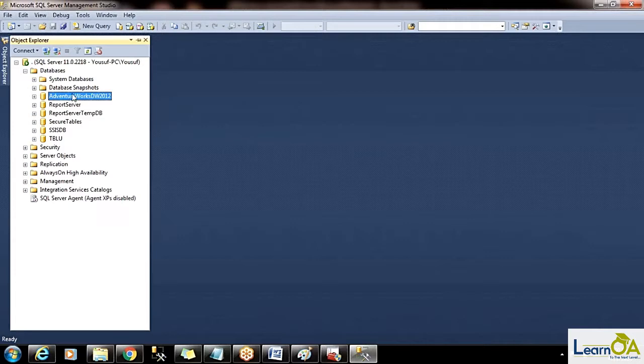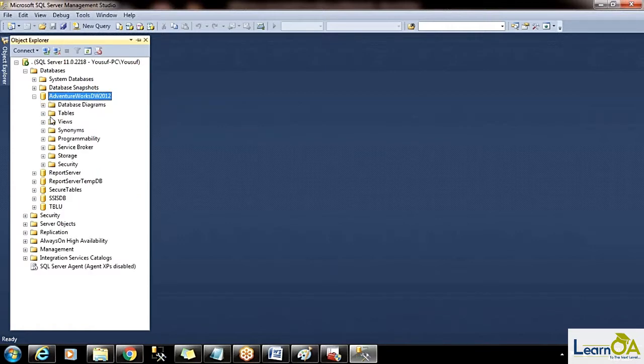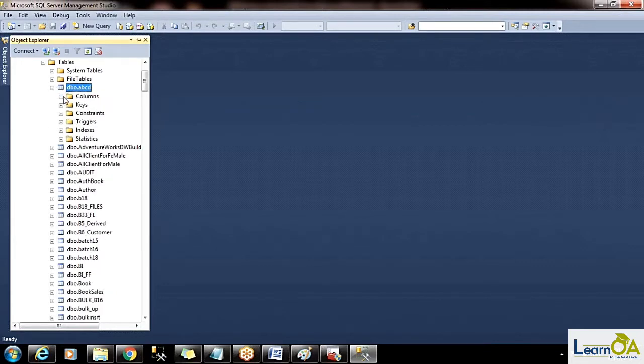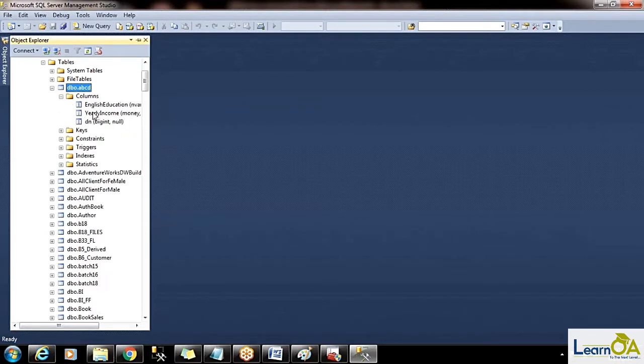Can I create another database with the same name? No. Why? It will throw an error because remember one thing, guys. This is the thumb rule: if you're in the database list, you cannot create a database with the same name. If you're in a database and in the object called table, you cannot create the same table twice. Similarly, if you're in a table, can you create two different columns with the same name?